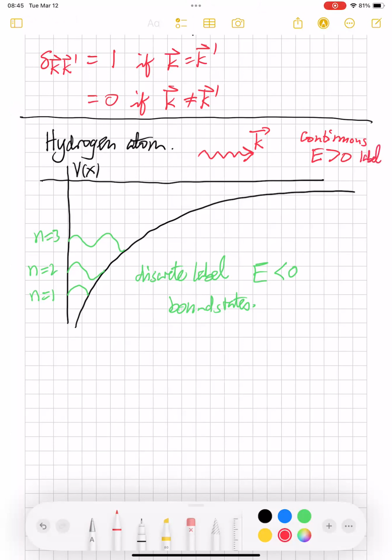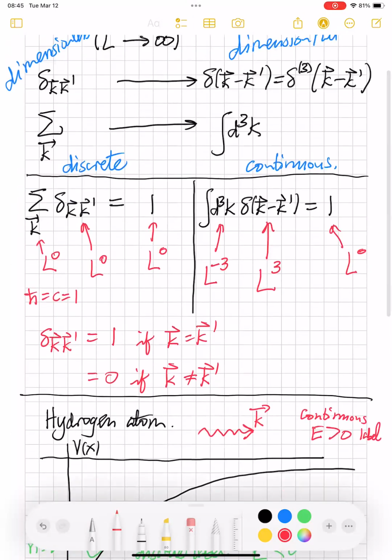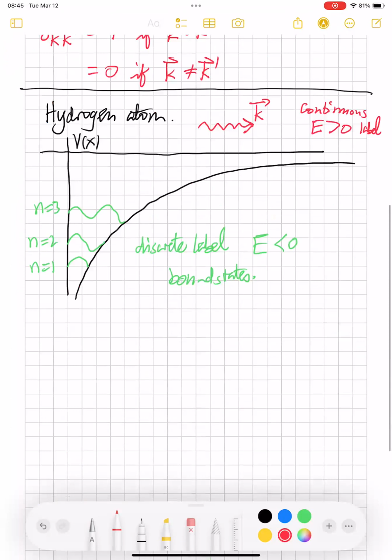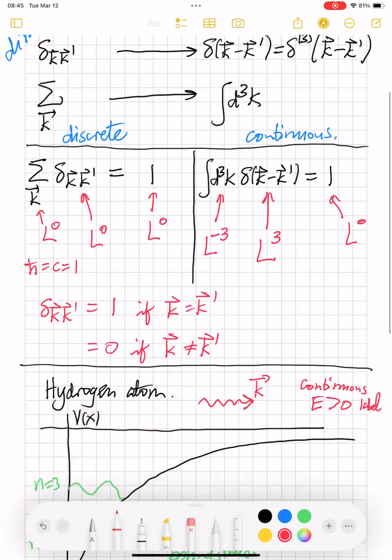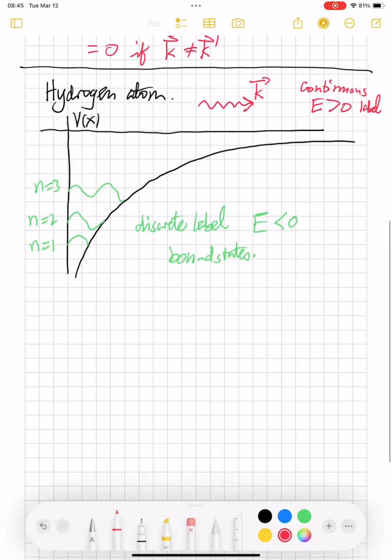Okay, so this is the analog. All of the continuous type states are the things that you get after you took the limit that L went to infinity. And the bound states are like the kinds of states that you had before you took L to infinity. So if we learn how to think about the continuous states and the discrete states in the hydrogen atom, we're going to be learning something about the difference between states that are inside the finite box and states that are inside the infinite box.